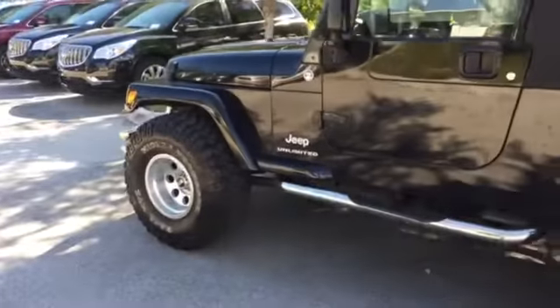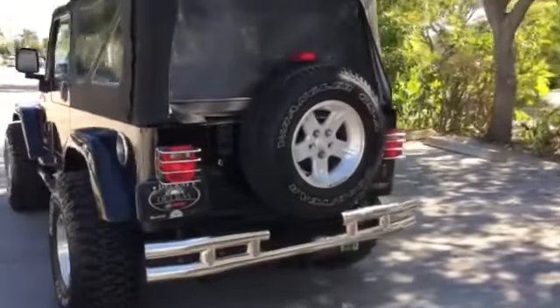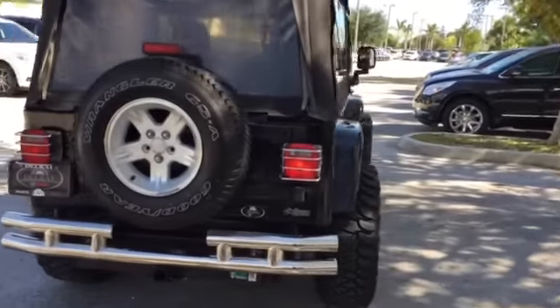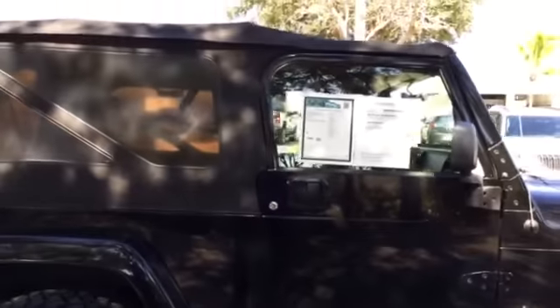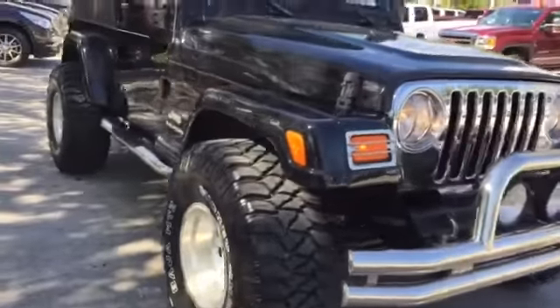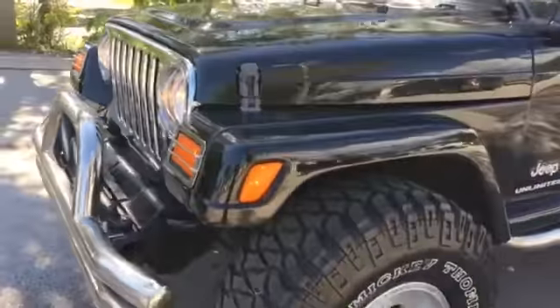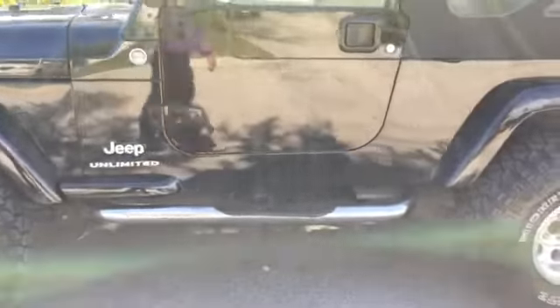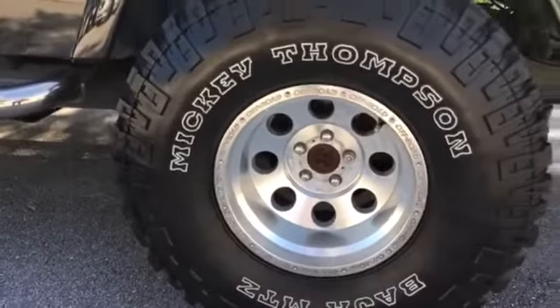What can I say, this is a brand new — clean, clean Jeep, brand new in our inventory. We took it in yesterday. Let me give you a better shot. There's one little ding right here on the side, a small little ding. Otherwise there's no rust on it, the chrome is highly polished, very well maintained. And this is the Trail Rated edition — beautiful tires and the off-road rims, the Mickey Thompsons.